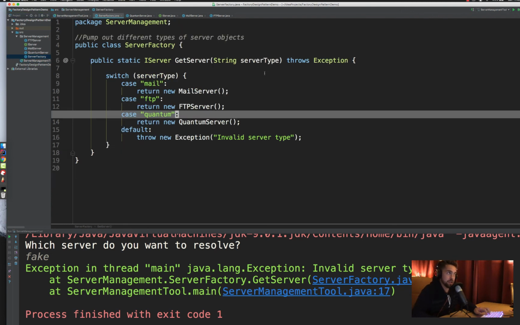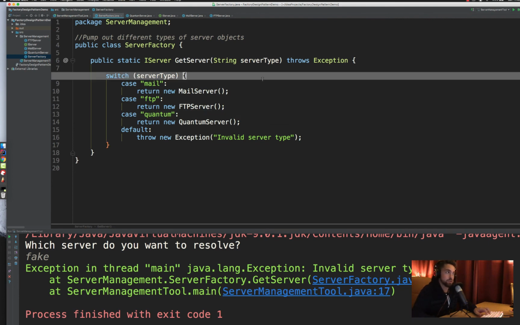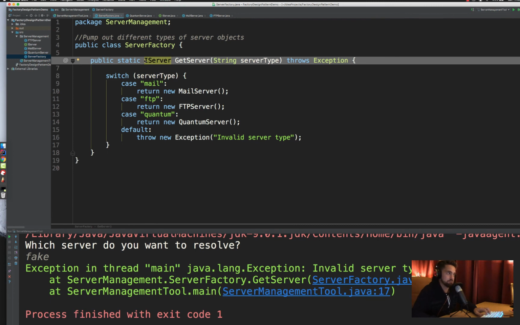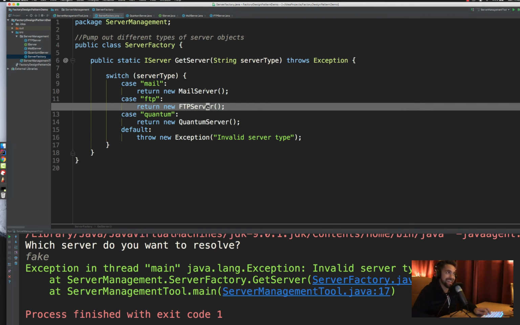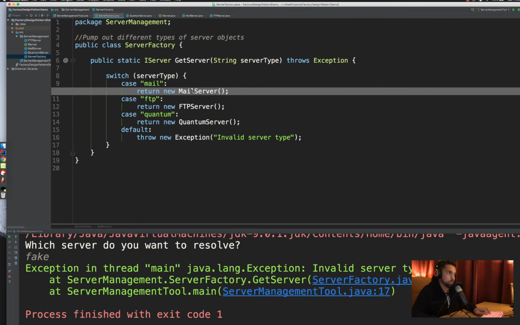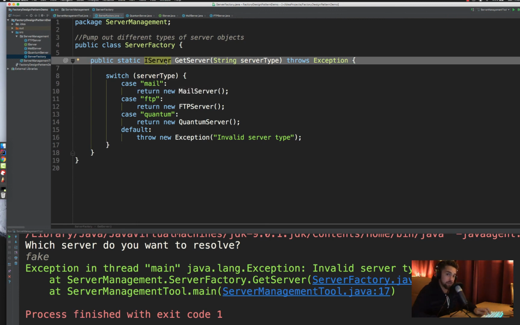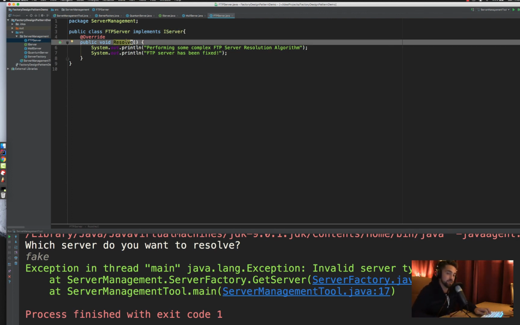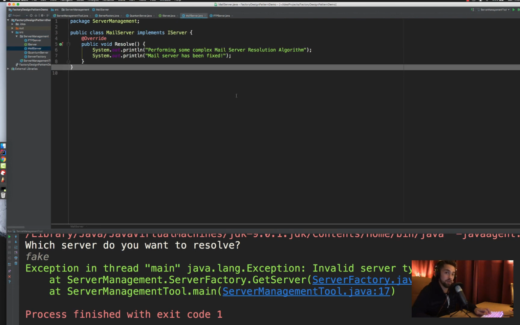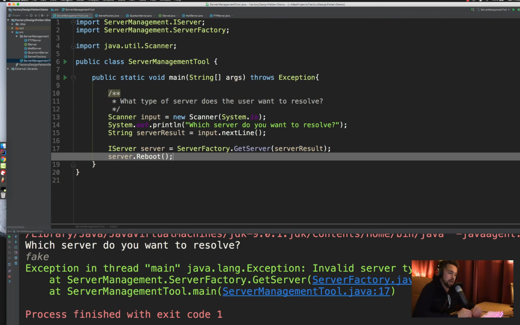We have a server factory that utilizes interfaces to dynamically return a generic iServer object. Now, the generic iServer object is able to support all these different types of servers because they implement this interface. So we can return a mail server of type iServer because these respective servers implement the iServer interface. And these iServer interfaces force us to bind this resolve function in each respective algorithm, extracting all of this complicated logic and encapsulating it into these factory methods, these interfaces and things like that. So that's it today for the factory method.